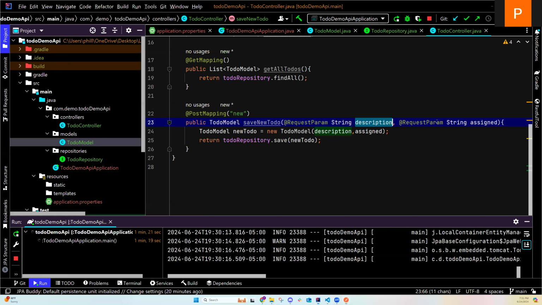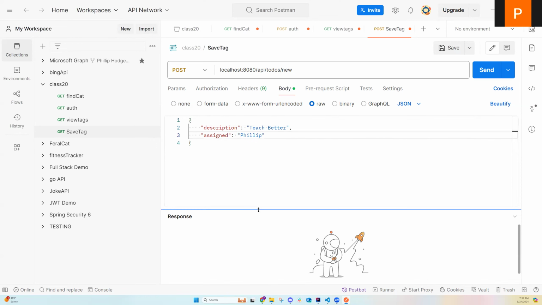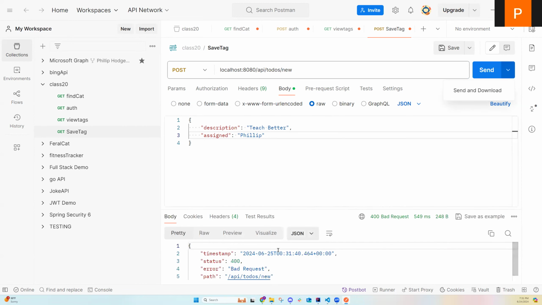I do need to make sure that these are in exactly how they appear. And then hitting the right API, it's a post, not a get. It's in my body, which is a raw JSON. Let's see what it says.